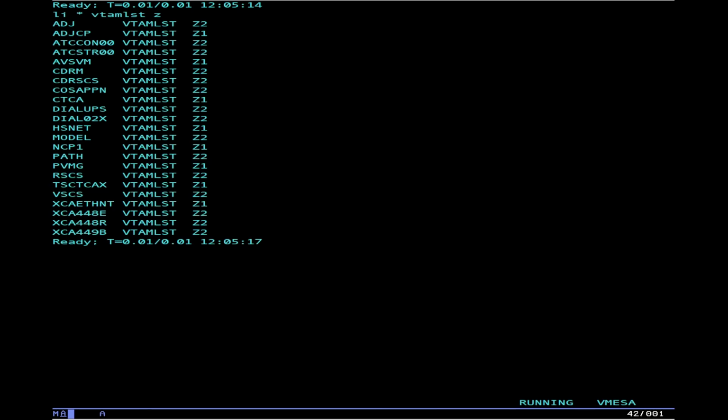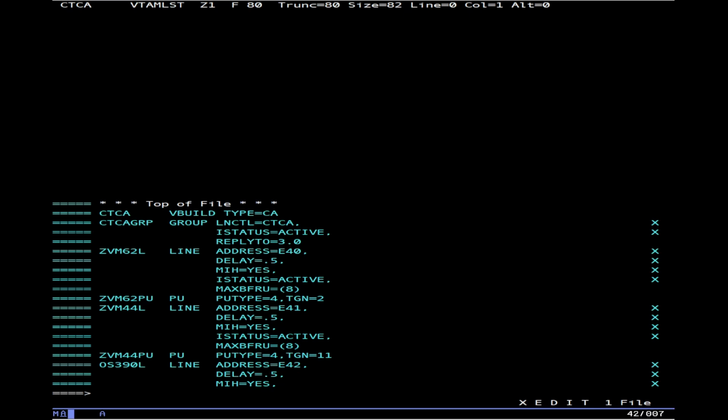I need to start using F1 to redisplay these commands. Okay, now we're going to look at, let's say you want to have a channel-to-channel adapter link. Okay, so let's take a look at this. Now, what you're actually controlling, what you're turning on and off from the VTAM command line, is the PU for the remote node. This is where it gets a little confusing.